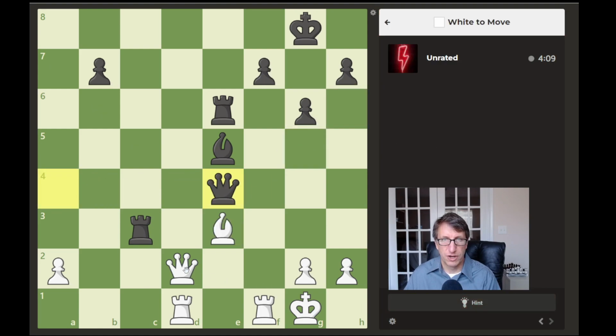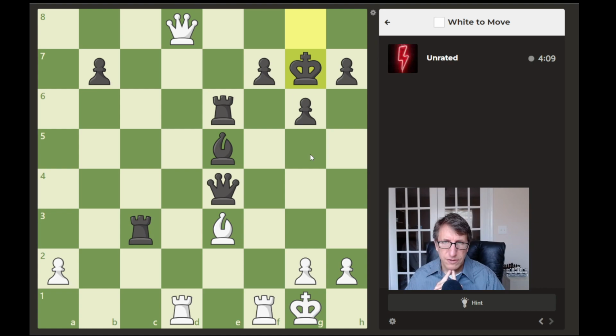And that's not what they want. Okay. Well, the other option might be to just check here. Okay, so that is what they wanted. All right. To continue attacking, we could either sacrifice this rook or check with this bishop.